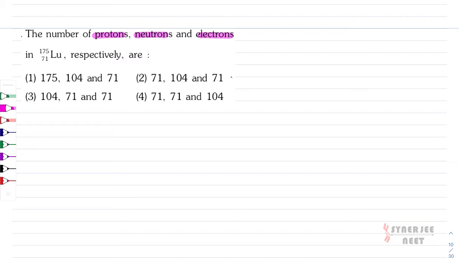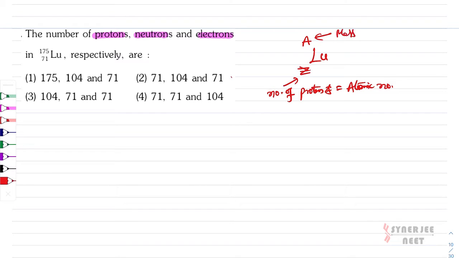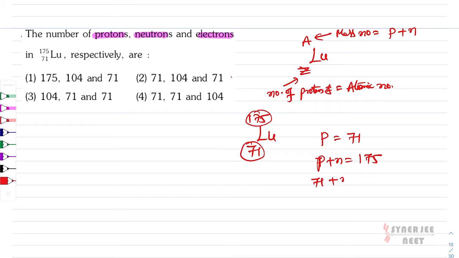The given element is being asked. Whatever value is given here for the element, this represents the number of protons. This is the atomic number; atomic number means number of protons. And this is the mass number. Mass number represents number of protons plus number of neutrons. So indirectly they have given the number of protons as 71, because Lu 71, 175 is given. So the number of protons is 71. And we know that protons plus neutrons is the mass number, which is 175. So from this, if you calculate, the number of neutrons we get is 104.